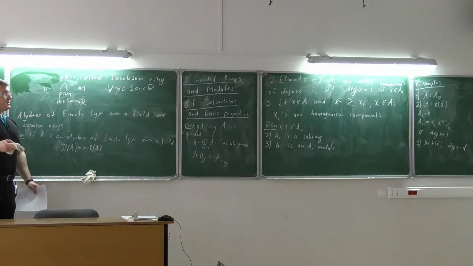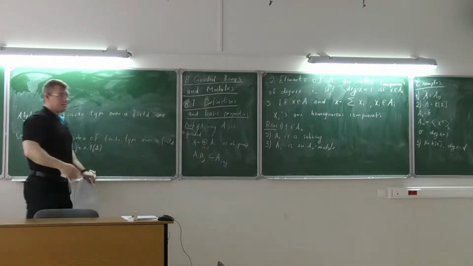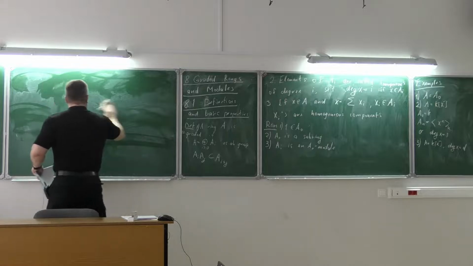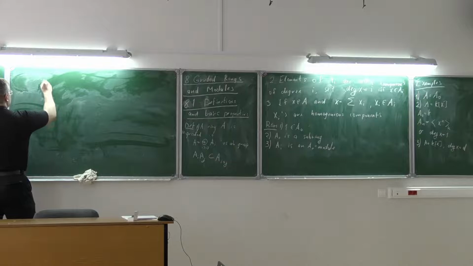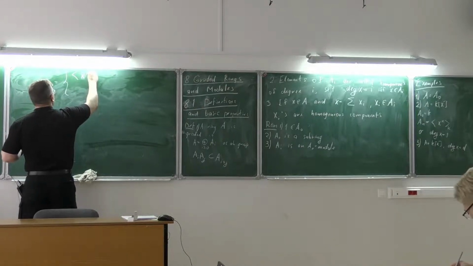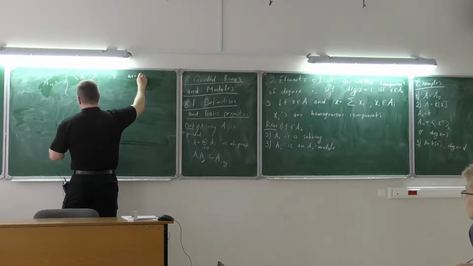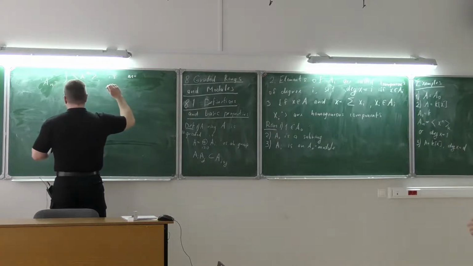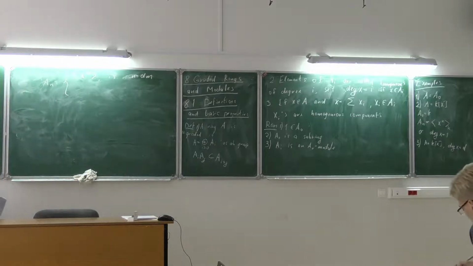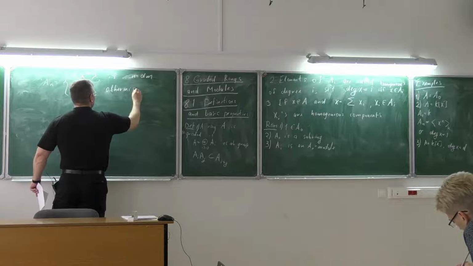So if d is greater than 1, then there are a lot of zeros in this decomposition, but still there are infinitely many non-zero parts. If you wish, you can even write a general formula. In this case, we can say that An is the following thing: the one-dimensional space generated by x to the m, if m is divisible by d, so say m is equal to dn, and otherwise, if this is not the case, this is just 0.